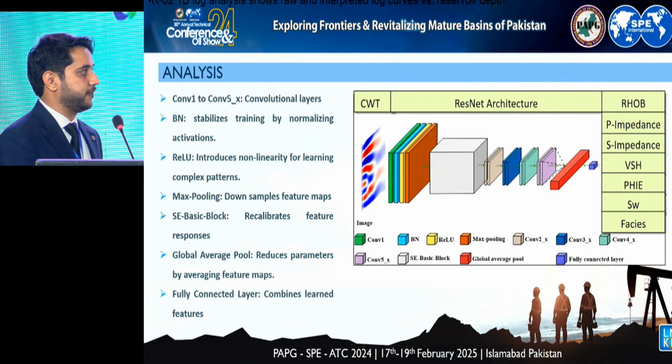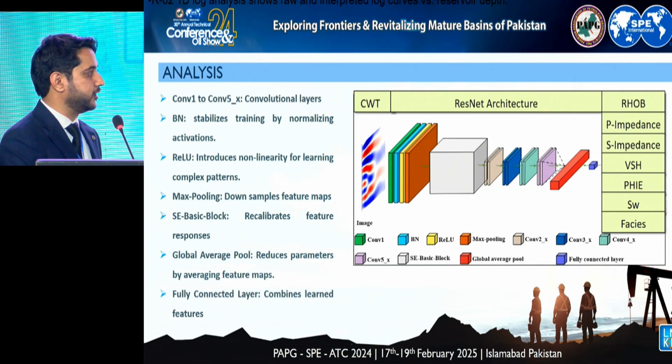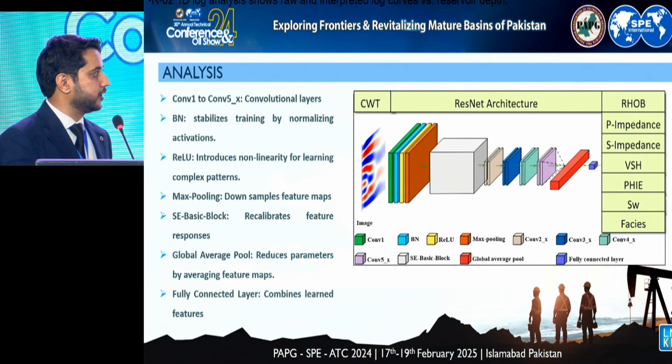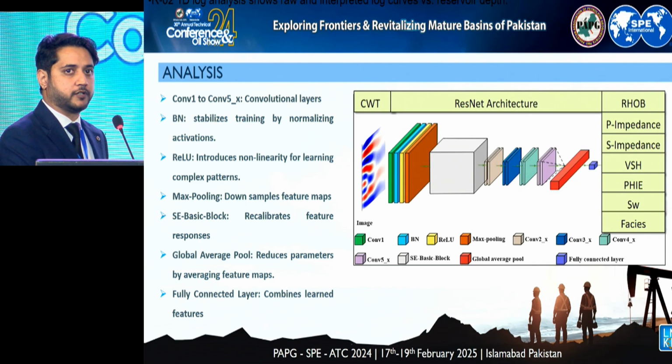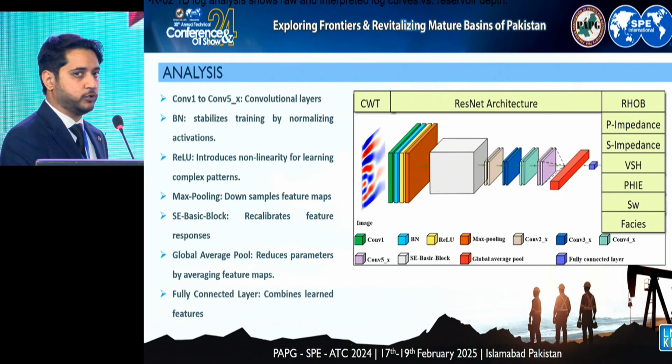For example, it might make some relationship with volume of shale, effective porosity, SW, and facies, and it would consider those along the CWT trace and create that one convolution network. And then it would pass it through other fine-tuning: BN, the batch normalization, the ReLU activation function for nonlinear conversion, and then the max pooling to create a better correlation for this ResNet architecture.